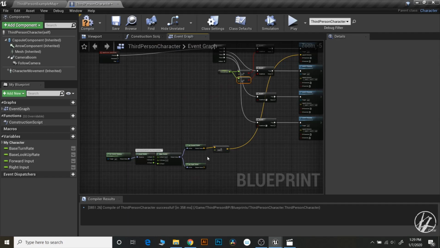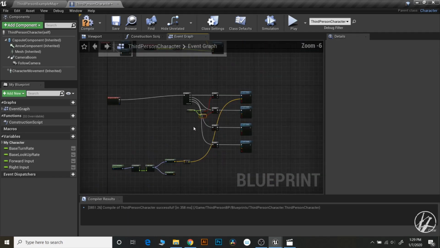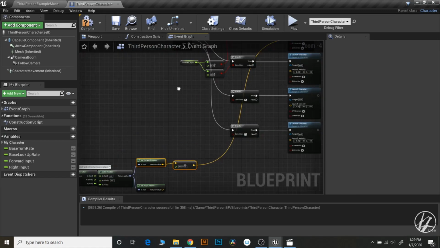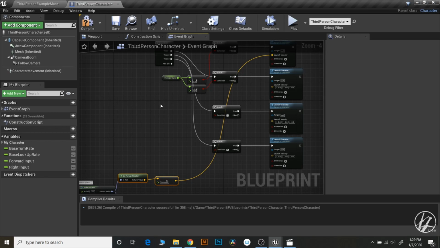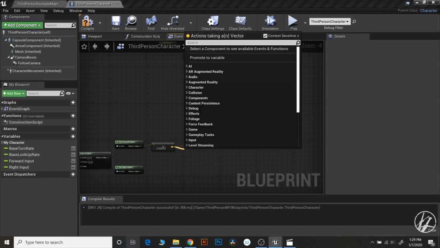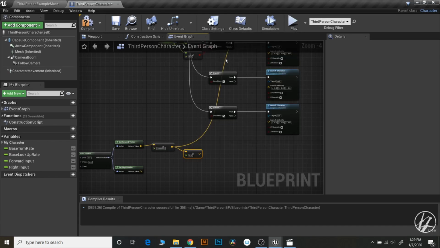So what we want to do is get the exact same value that we have here, but in the other direction. So we want to invert it. So let's just take this one and put another times float and add a -1.